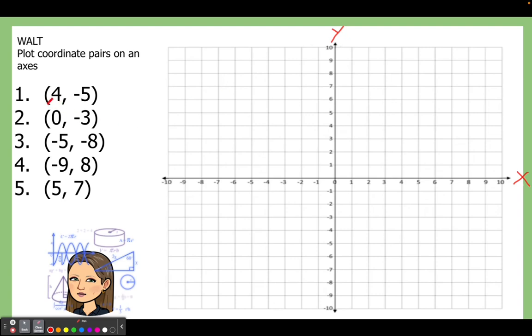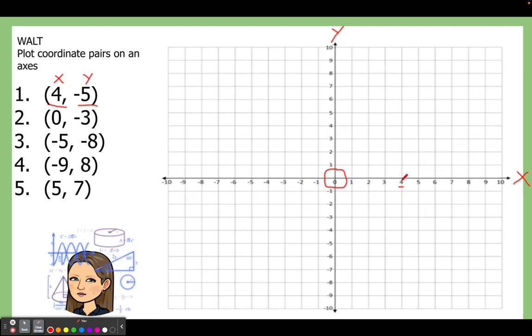So we start with our first number here. The first number is always X. It's always going to be on our vertical axis. So what we do is we head over to the middle because this is our center, our starting point. This is 0, 0. So, like as I said before, we start on our X axis. And it is a positive 4, so we go over here to our 4, and then what we need to do is look at what our y-axis is asking for us, and we'll label that too so we remember, and it's a negative 5. So we're here currently.